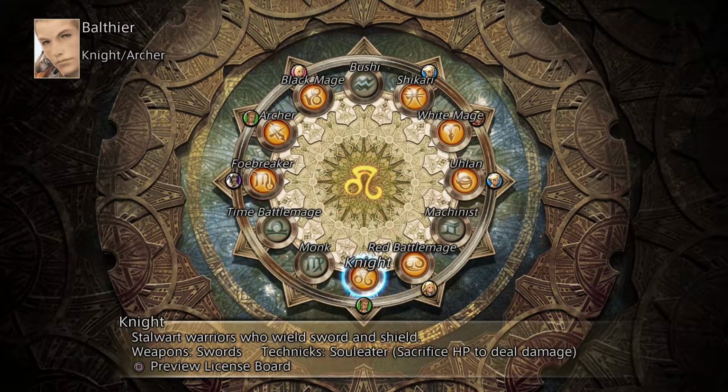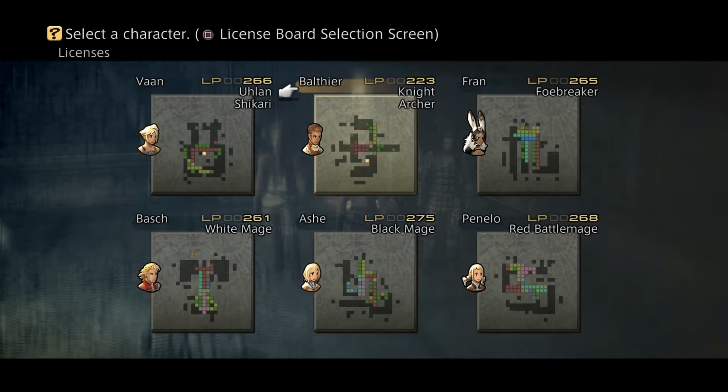As for pairing it up with the Knight, the Archer pretty much just wants heavy armor, and Knight is the best way to utilize or capitalize on that, since the Knight already lacks a ranged option, unlike the Ulan or the Foebreaker, but you can use it with Ulan or Foebreaker as well.